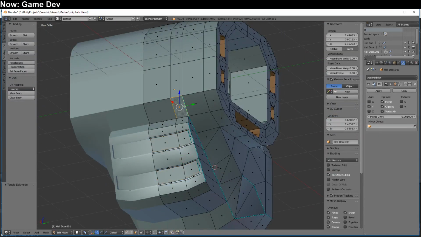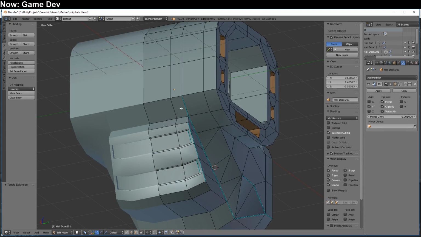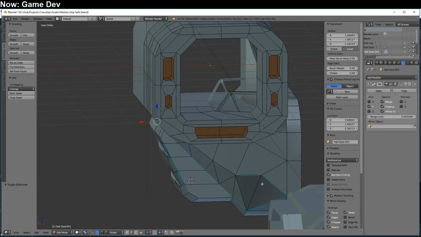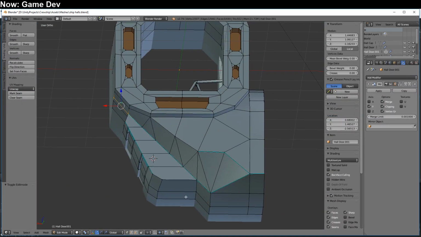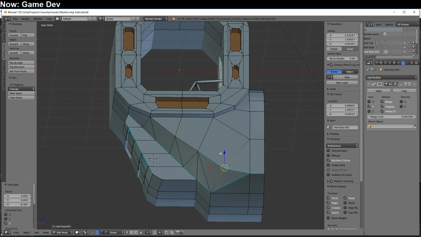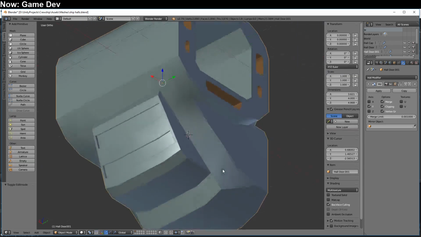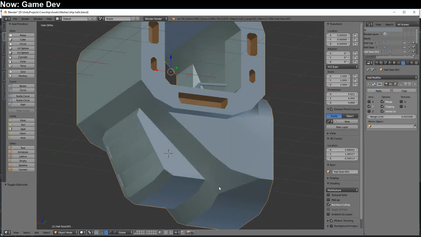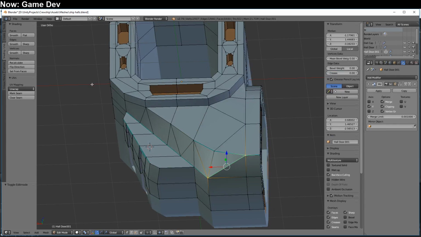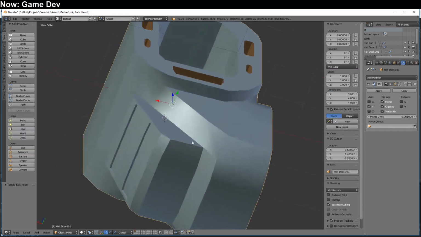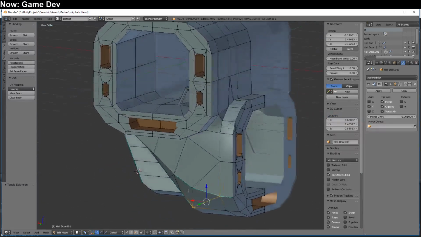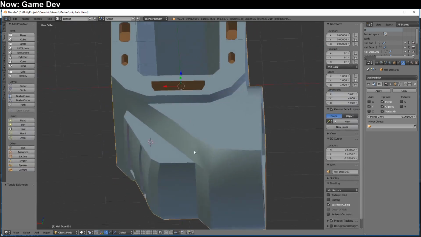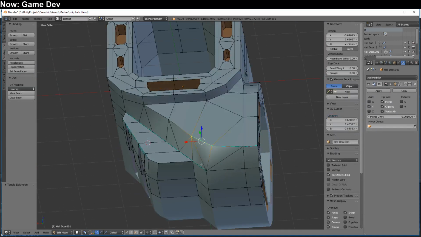We've got some stuff that I don't like, and we're going to want to fix it, but it's not a big deal. Even as just a test object, you can see how the shapes of this object aren't so bad. I think we can do a little bit more work with bringing this into line, making that a little bit smooth. If we uncrease this, yeah, we no longer need that to be creased. But I think we're going to want to bring these guys down. See that? I don't like that there.